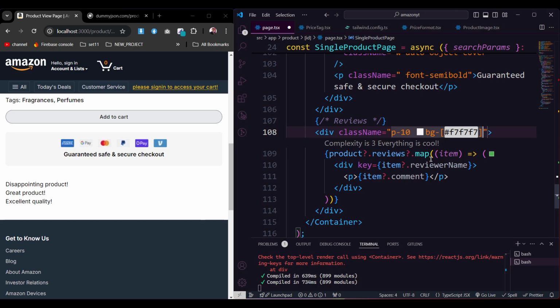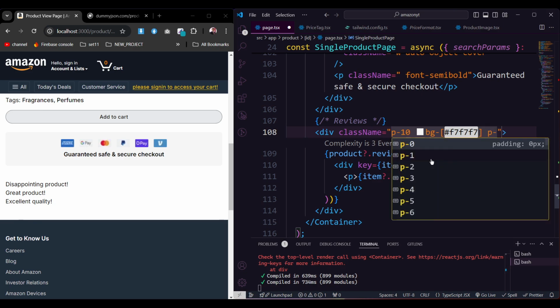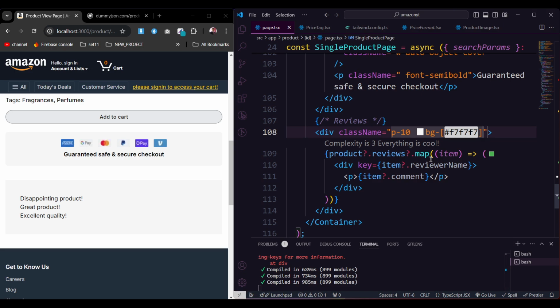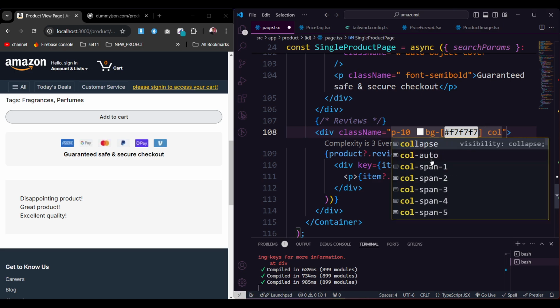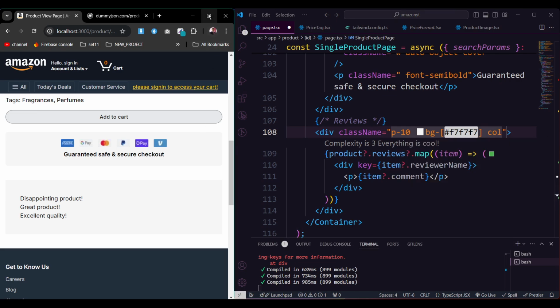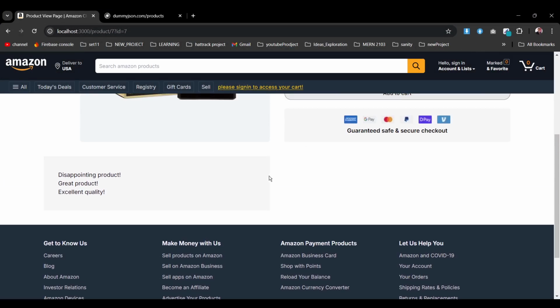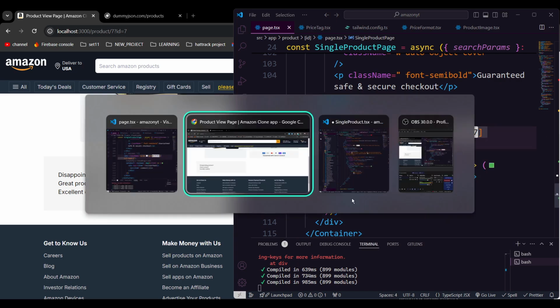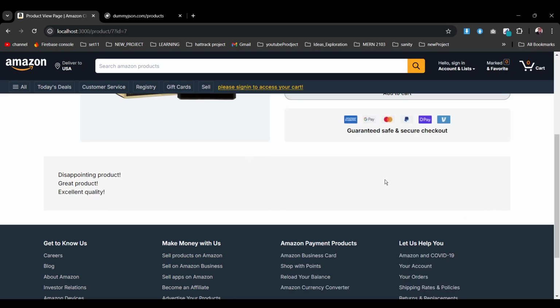Hit save just to see how it looks. Looks good. Now I'm going to give a col span of 2, because if we just come here and spare it, you see it's taking half, because we have divided it within the 2 column span. So the col span should be 2 to get that entire space here.